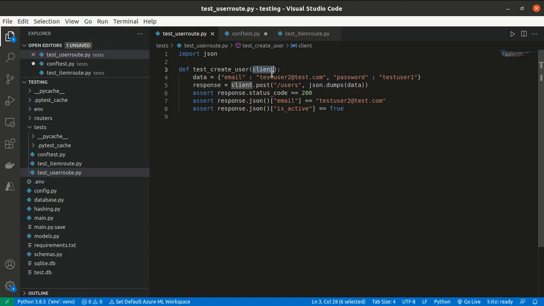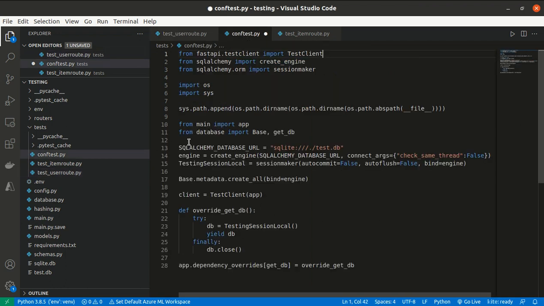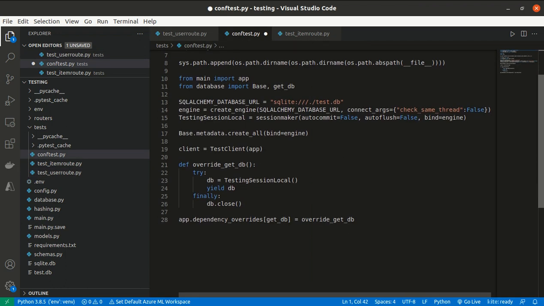But where will it try to find it? It will try to find it in the configuration test.py file. But here we don't have any function, right? So what will we do? It will try to find a function with the name client, so we will create a function client. Now what will it do?